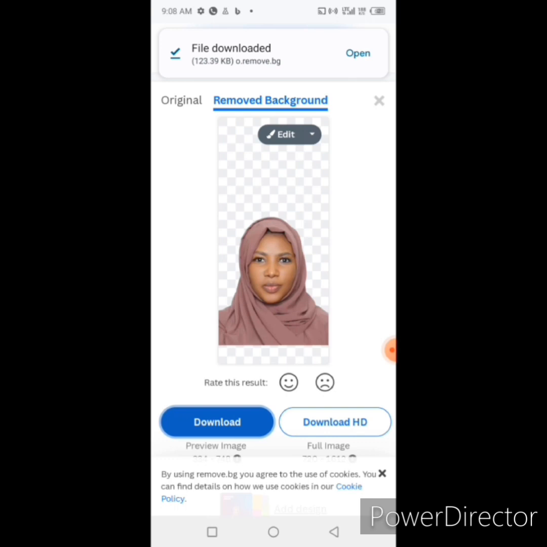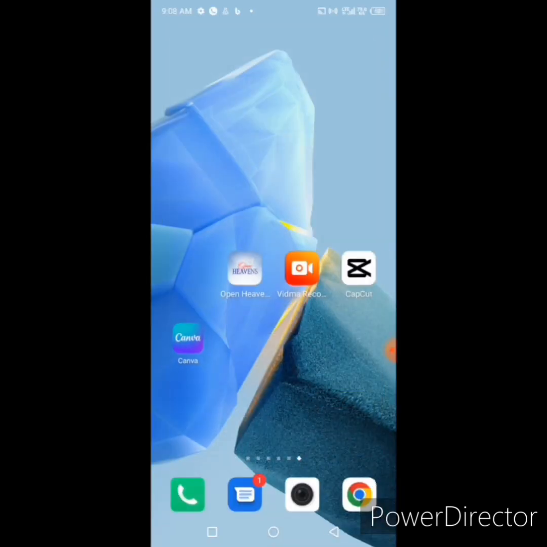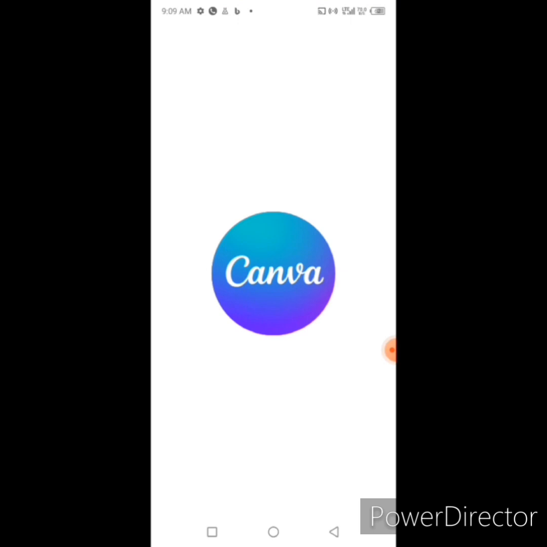Now, for you to understand what I'm saying clearly, the first picture was actually a screenshot, and in the screenshot you could see some text in it, but now it's plain. So let me show you how it's going to appear in your work now. Let's say I want to use it on this Canva page.